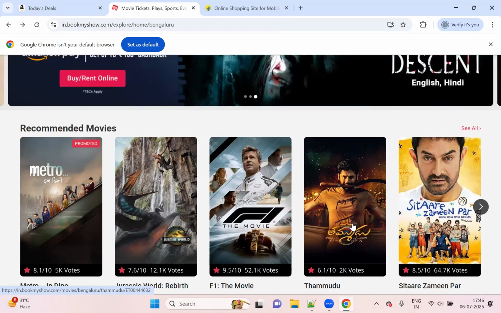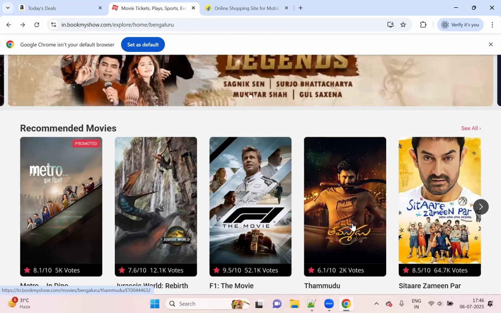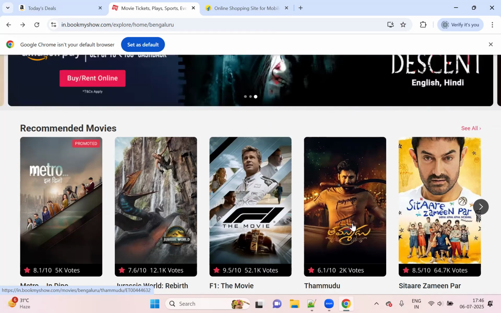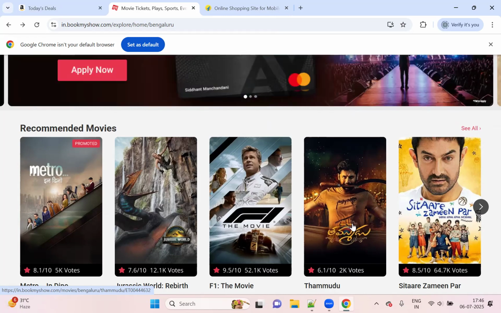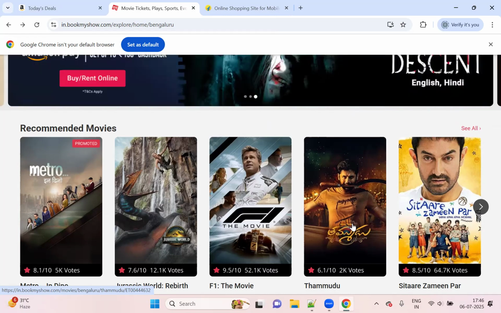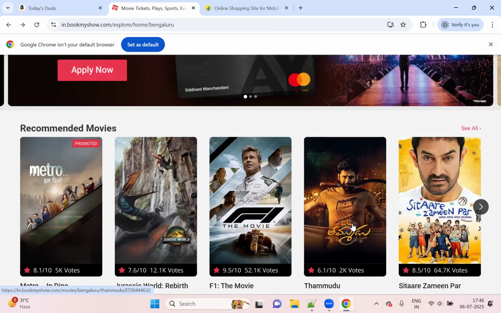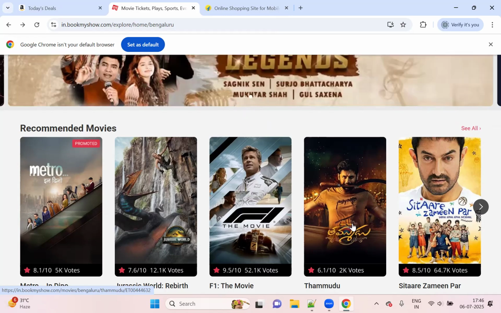Each and every time, according to the fans, the marketing strategies, and the user's point of view, they will change everything: the movie names, ratings, movie costs, ticket prices, everything.